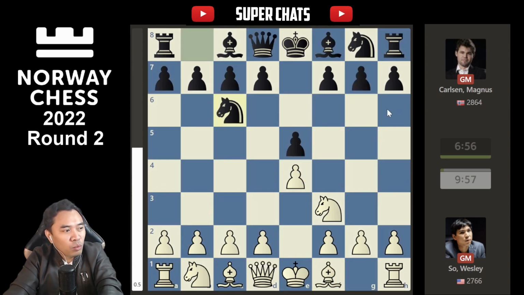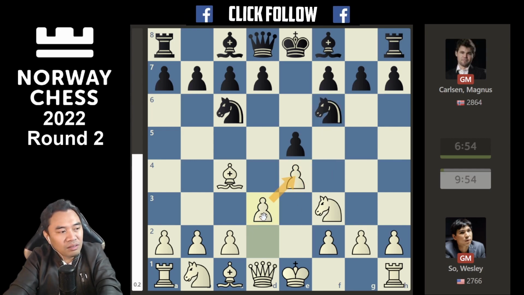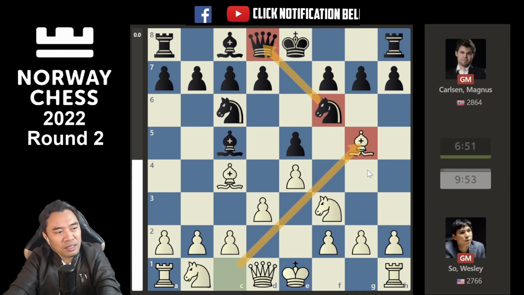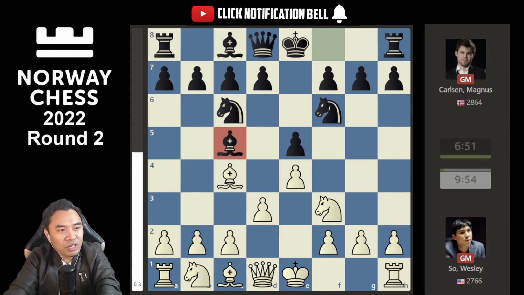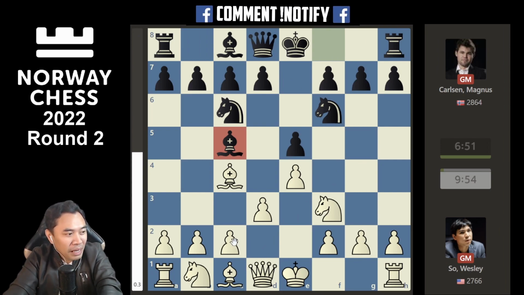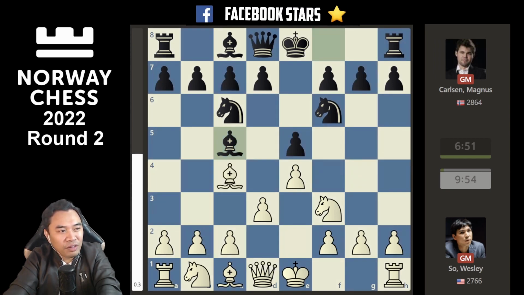That's why Wesley went bishop c4, Giuoco Piano, then knight f6, attacks the e4 pawn, then d3, simply to protect the e4. Then Magnus played bishop c5, main line. Bishop g5 was played. And this move belongs to a fifth line, because according to the database, the main line is c3, the second line is castle, the third line is knight c3, the fourth line is bishop b3, and the fifth line is bishop g5.